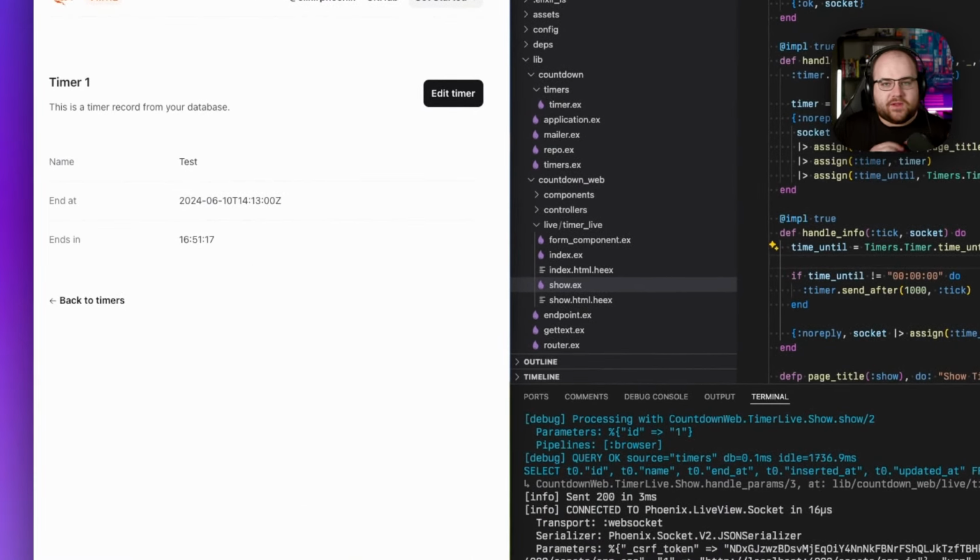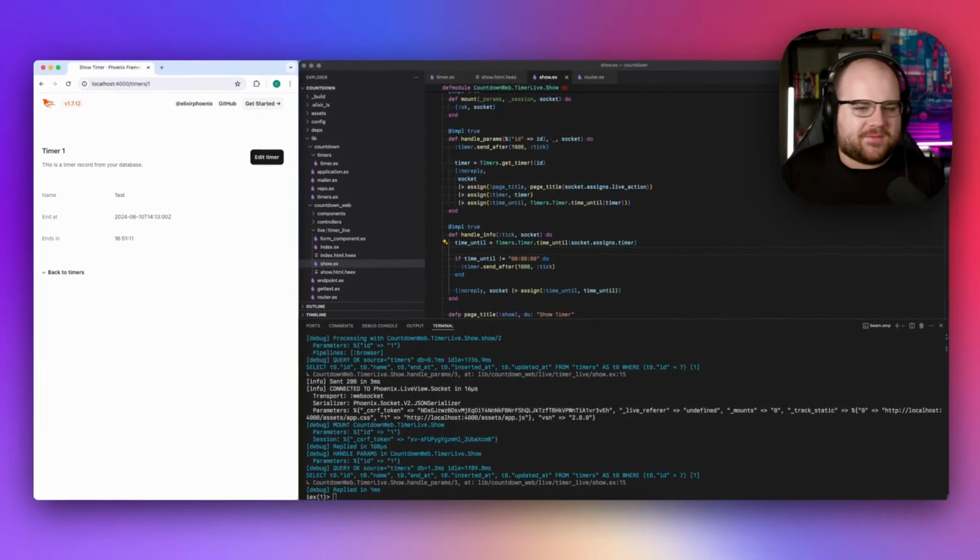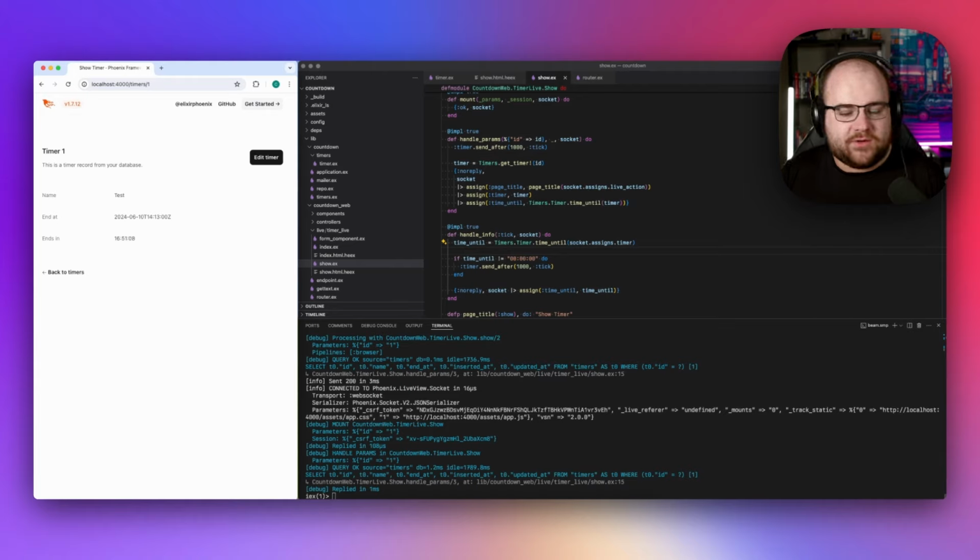So technically we have satisfied the requirements. We have created a timer. The timer is counting down. When it reaches a negative number because the time has passed, it will be at a 0 and we will stop processing that on the back end. There's obviously some problems with this.